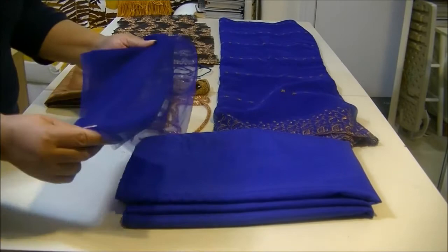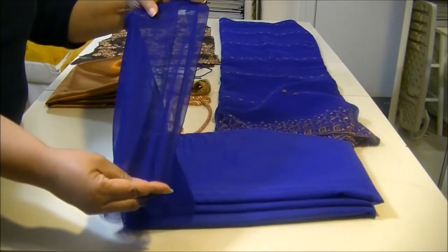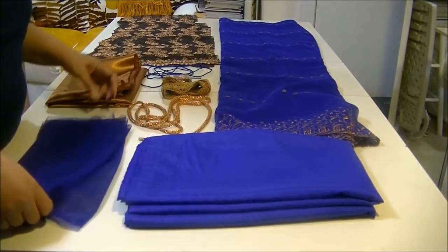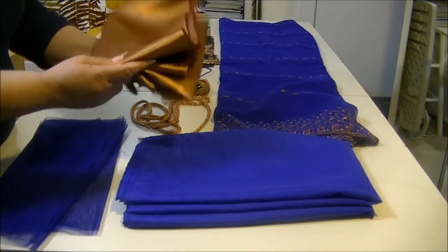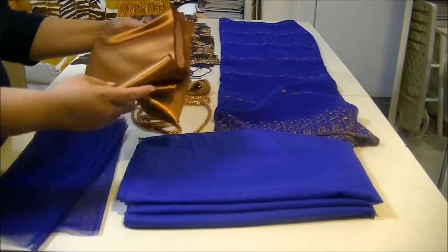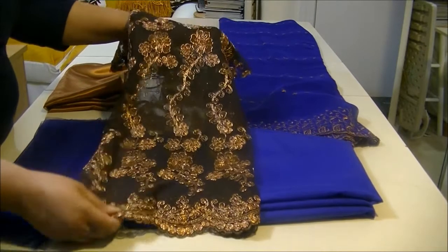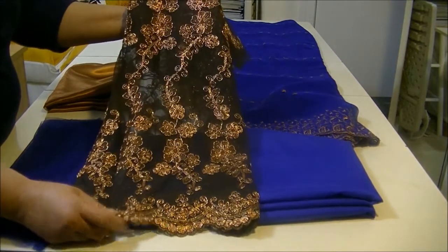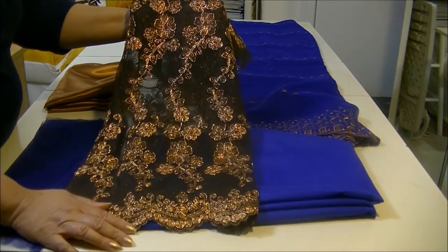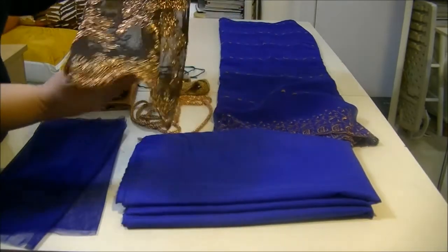Okay, we'll also be using this four-way sheer stretch mesh fabric for the sleeves. And we're gonna be using this crepe back satin, which is also gonna be for a portion of the sleeves. And here we have a metallic knit fabric, which is going to be used as appliques throughout the outfit. And I'll be showing you how you can cut this out to make your own appliques.